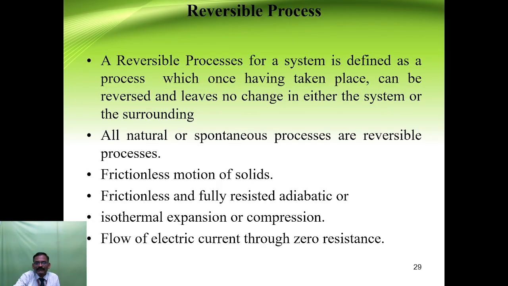Reversible process. What is a reversible process? Once a process can be run in reverse, it is called a reversible process. A reversible process for a system is defined as a process which, once having taken place, can be reversed and leaves no change in either the system or the surroundings. All natural or spontaneous processes are reversible processes.